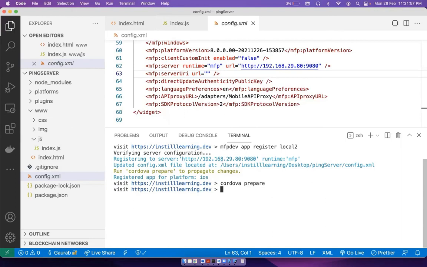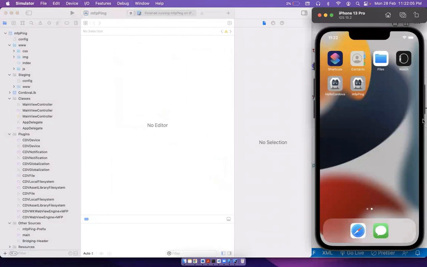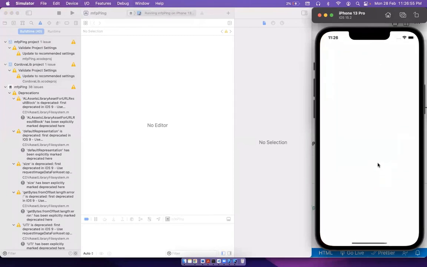So now I will just open this here in Xcode. In Xcode also the code has already been modified, and here is the iPhone 13 Pro simulator. So I'll just run this application. I will rerun the application, and let's see. Okay, as you can see, the application is up and running now.